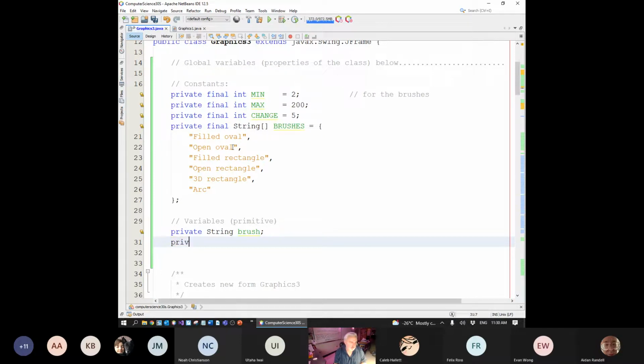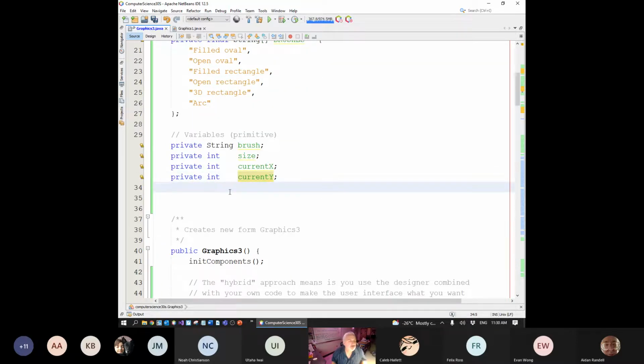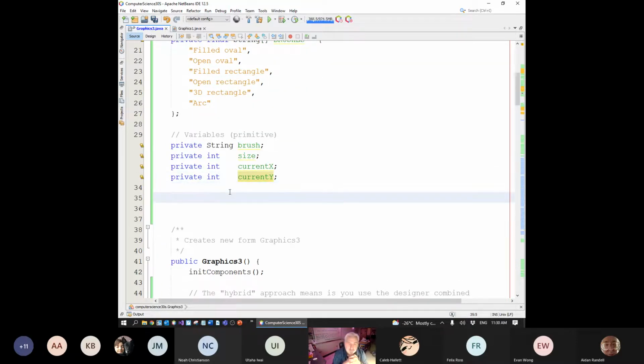Private int size. Which size of brush will they choose? The other one's going to be for when we move stuff around. Our current X value. And underneath that, our current Y value. These will be variables, primitive variables, that track some important information in this program.